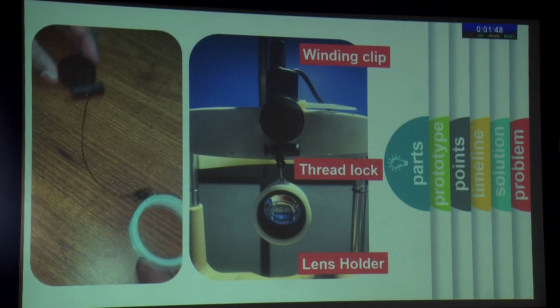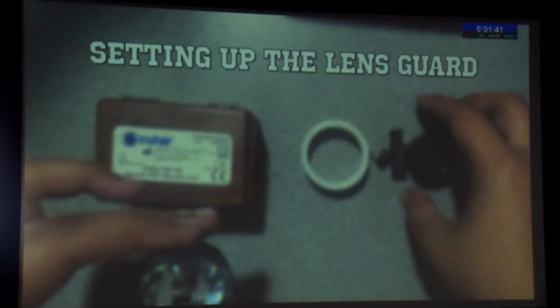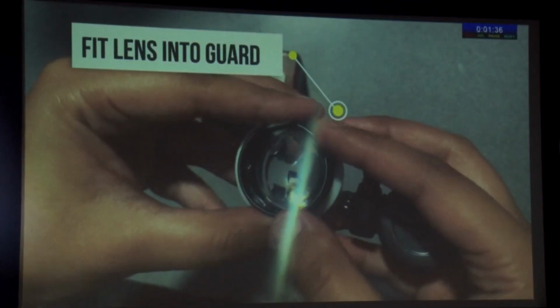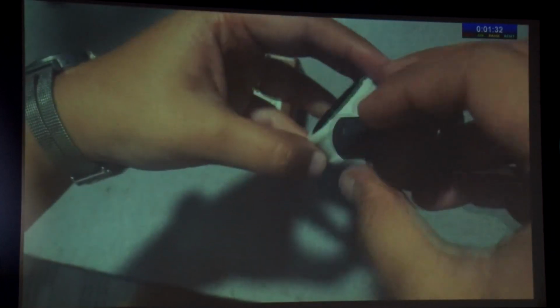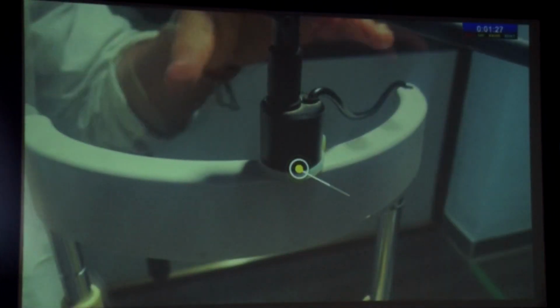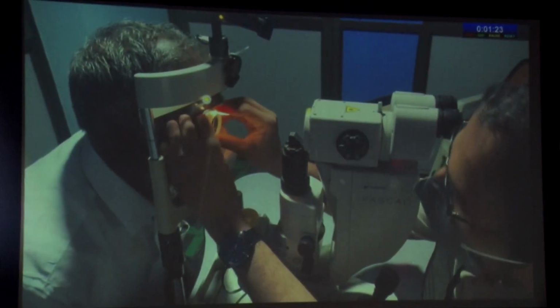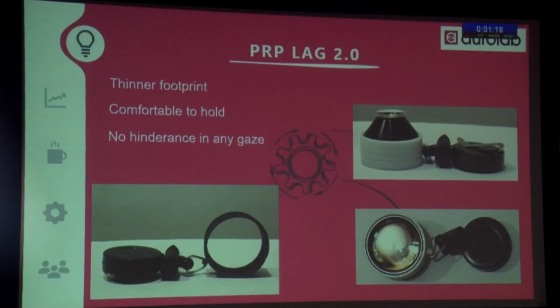This is the lens hanging from the center of the forehead support of a Pascal slit lamp. So let's look at how it is set up. You take your lens guard, and then you fix your PRP lens. I am showing a Mainster 165 lens, the most commonly used PRP lens in most of the laser clinics. Once it is fixed inside, you can, using a cable tie, just mount it there and then apply the laser. As you might have noticed in the first prototype, the footprint was large.